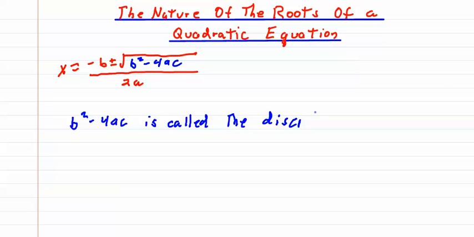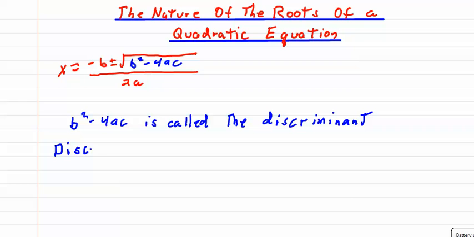I always have trouble spelling this word, for good reason. Discriminant. Whether the discriminant is positive, negative, or a perfect square tells us something about the roots. If you remember from all the problems that you have solved with the quadratic equation, the discriminant was always a perfect square. So, let's make a little chart here.